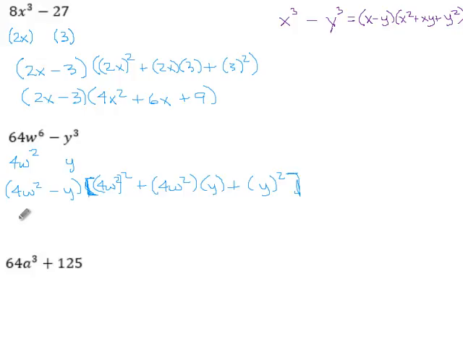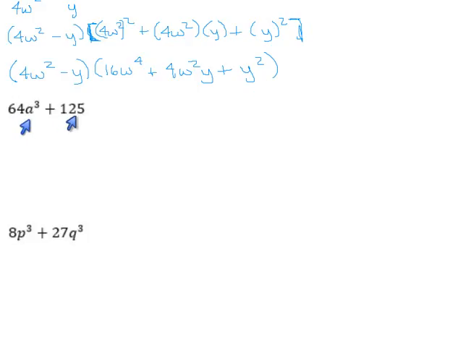We'll do that now. And so our cleaned up version, 4w squared minus y, 16w to the fourth, plus 4w squared y plus y to the second, done. If you want to expand this, you should find you get 64w to the sixth minus y cubed when you're done. I'm not going to do it because I'm running out of space, and you can get some pretty good writer's cramp trying to write out all these things small and neat on a tablet, but it should work. It's worked before.